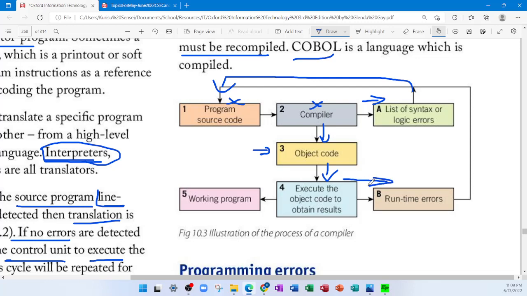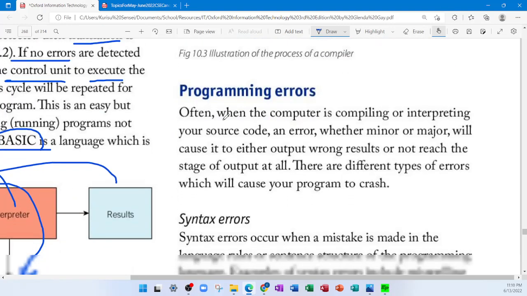Whenever you get an error when the program is running, that is called a runtime error. It basically matches the name. The program is running and you get an error. If you don't get an error, you now have a working program. So this is a summarized version of everything that we looked at so far.